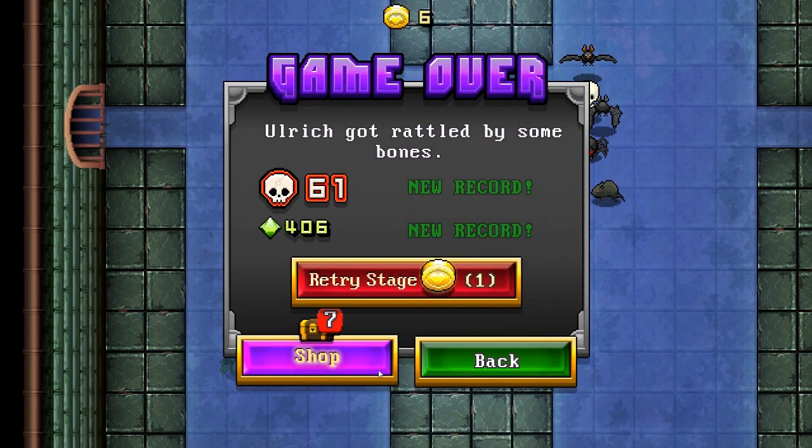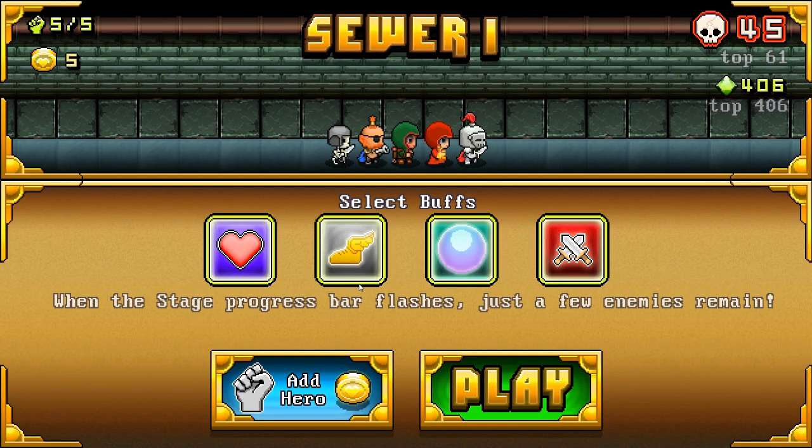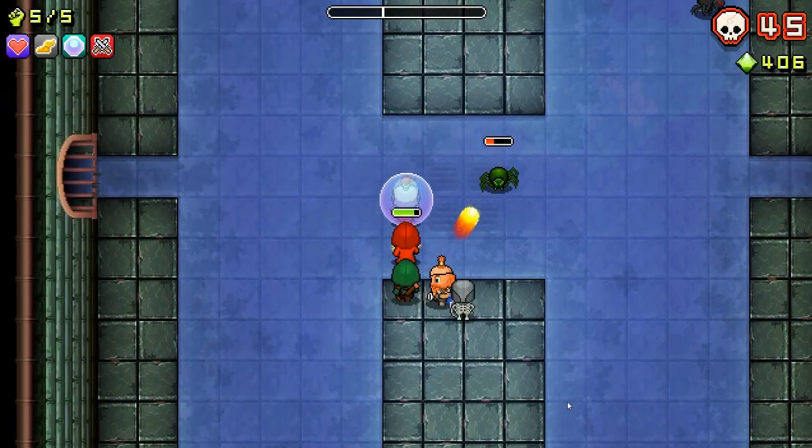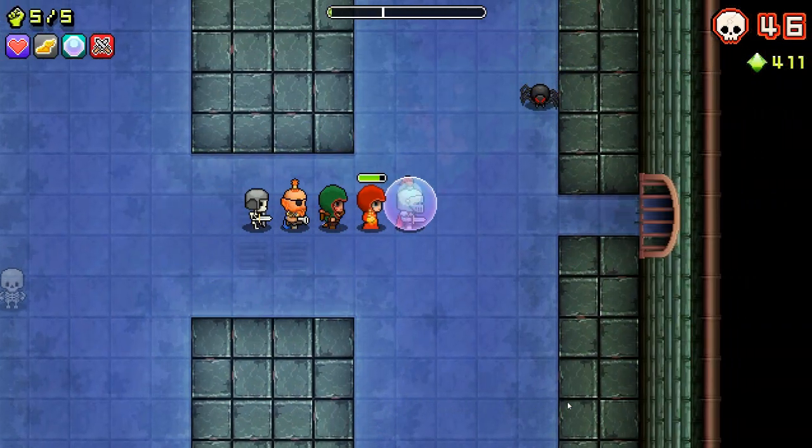Right, so mental note. If we actually run into people, we will get killed. That's a no-no. Okay, 61 kills and 406 gems. Can I retry the stage? Yeah, let's do that. I'll go to the shop next time I die. Oh, yeah, and I've got bones back as well. Sweet.